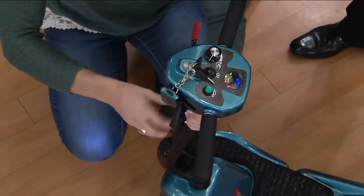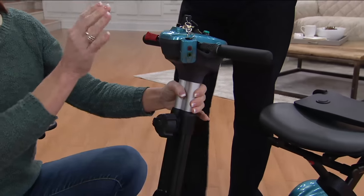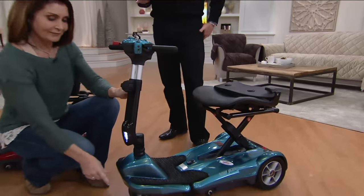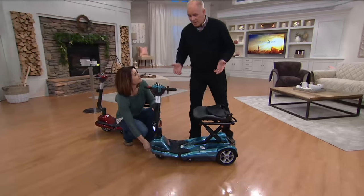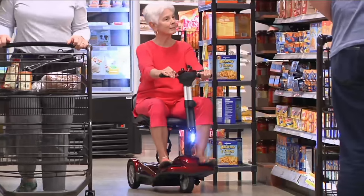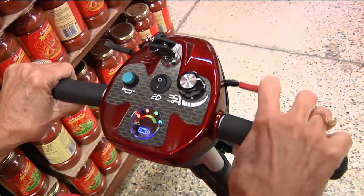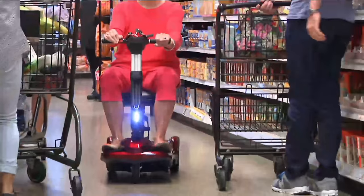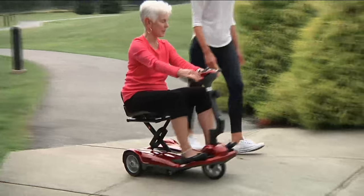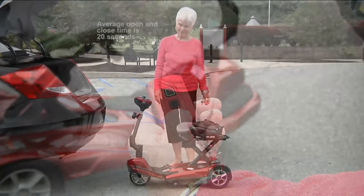It's an adjustable tiller. These are electromagnetic brakes — so when you take your hand off that throttle, you come to a smooth, steady stop. Complete control in every way. This is the first model I've ever seen that gives you the ability to automatically fold it up. In the front you've got a single wheel, which really slims down the silhouette of the EV Rider. Whether you're in a tight space, you've got complete mobility, complete freedom — it's saying yes instead of having to say no.